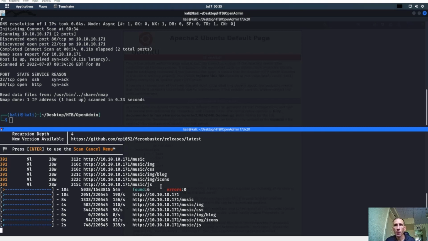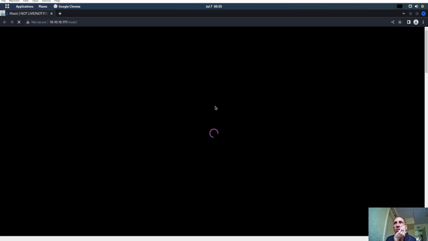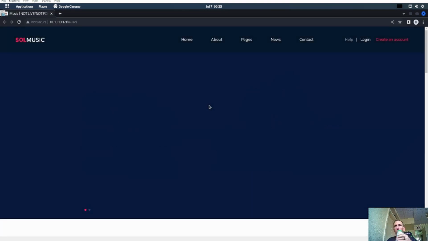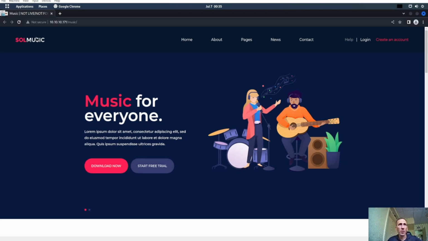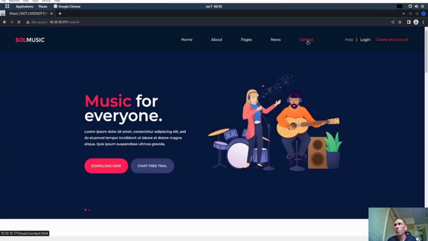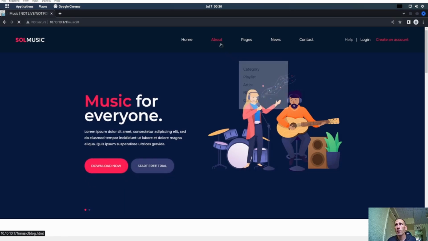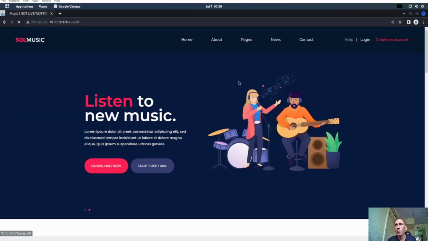So we got something with music. Returns a 301 though. Soul music, huh? See where that goes. Nowhere. Download now, doesn't go anywhere. Start free trial, nowhere. Create account, doesn't go anywhere. Login, nowhere. Help, contact, news, pages, category, playlist, artist, nowhere. Blog, nowhere. Contact, nowhere. About, home, nothing. Try it now goes right back up to the top.